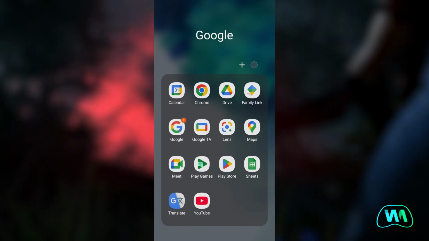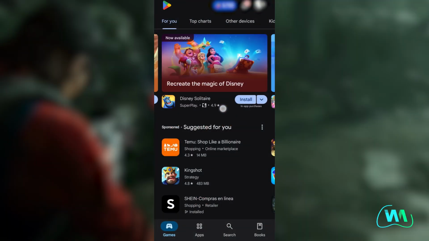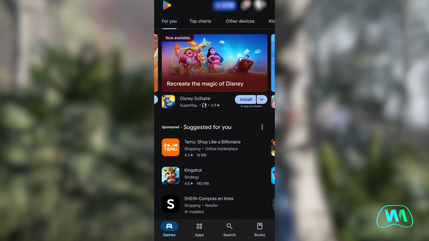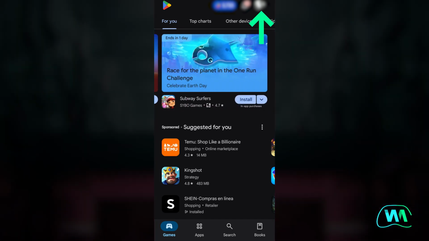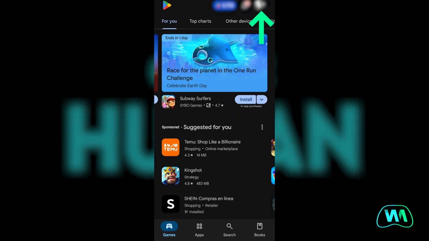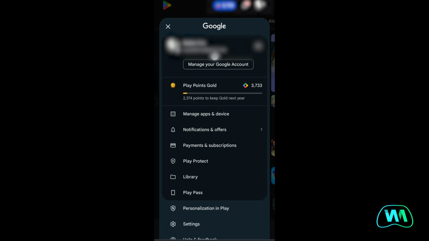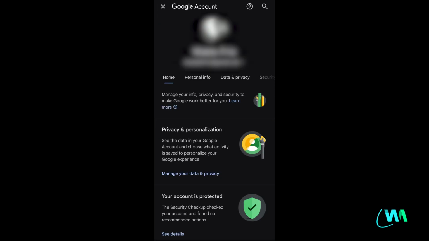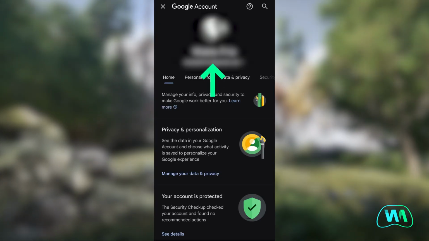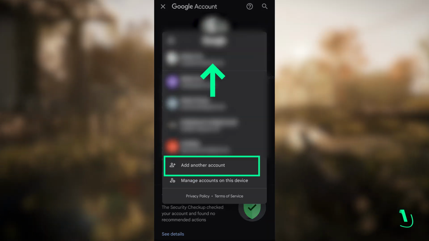First, we are going to look for the Play Store application. Once inside it, we are going to look for the upper right part, and there we are going to enter the email that we are going to use to register in the game. We click to deploy the options. We are going to click where it says Manage Google Accounts. We are going to click where the email is to enter or search for the option to enter a new email. We are going to click there, and here we are going to enter the email that we are going to use.